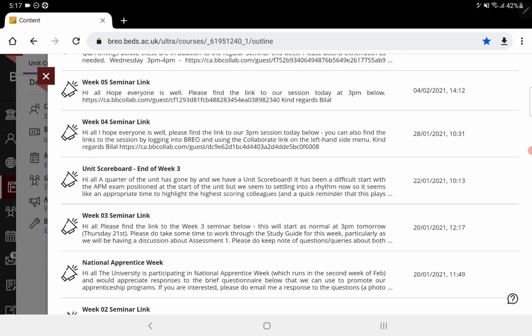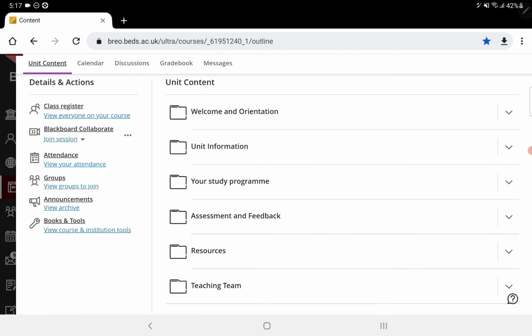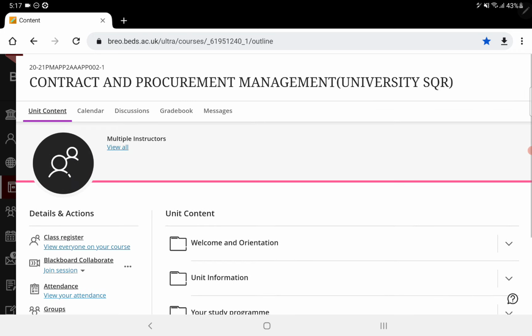For all units, really, announcements are also emailed to your student email accounts. So you should receive the emails with the announcement in there, but it's worth having access to the archive if you want to go through and view past announcements as well.